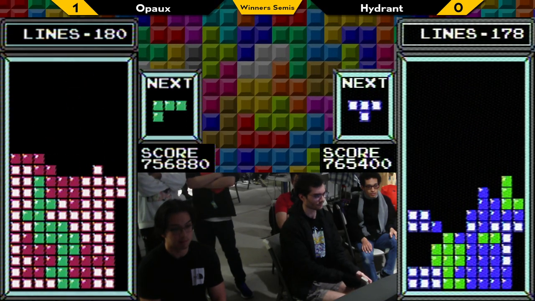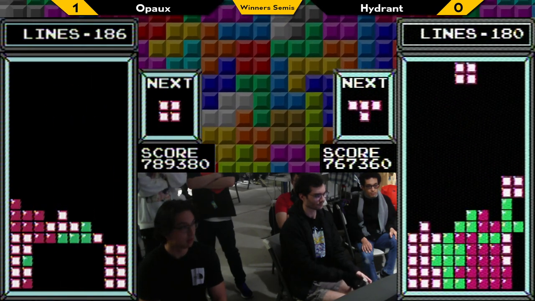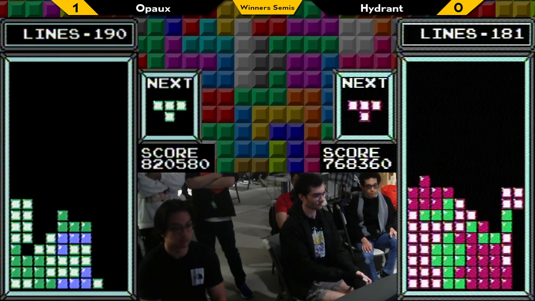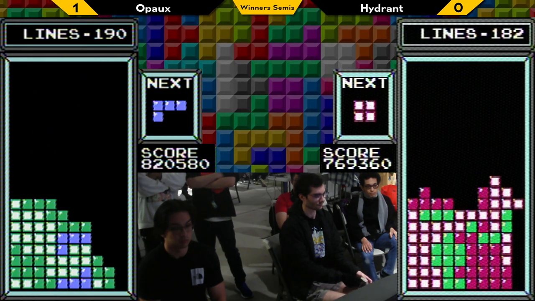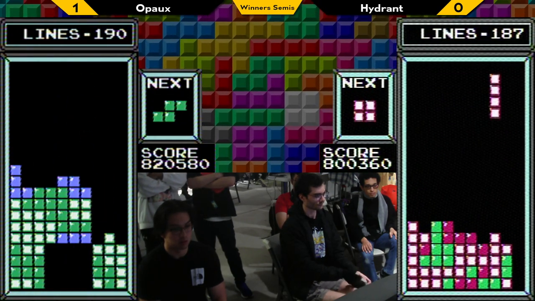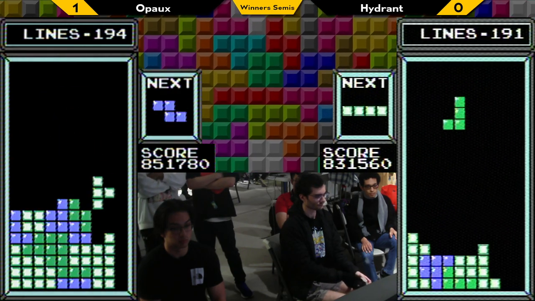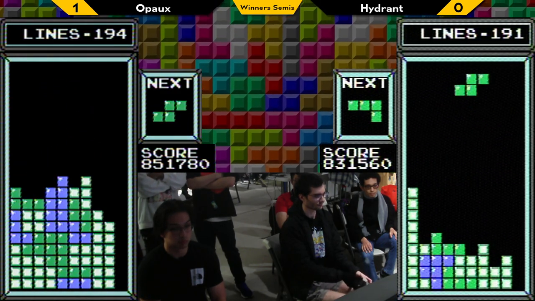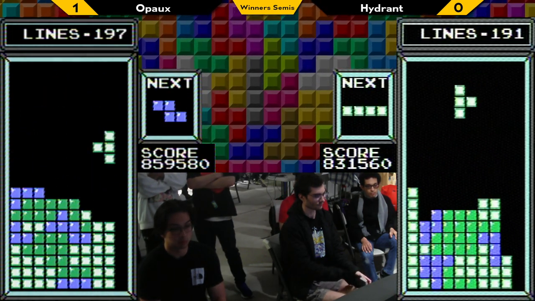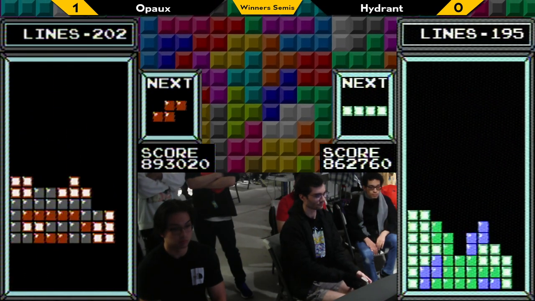Hydrant getting that dirty triple, just for survivability. Meanwhile, Opaux has a super clean, squeaky clean board, slamming down 2 Tetrises, lengthening that lead that was once in Hydrant's possession. Boom, Tetris for Opaux and Hydrant. Just fighting for that lead back and forth, back and forth. This will get super exciting as we near the infamous kill screen.